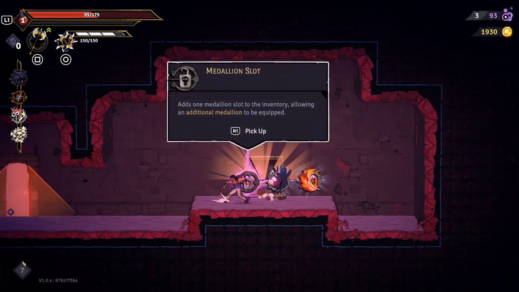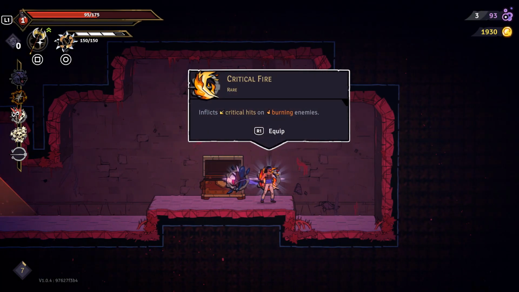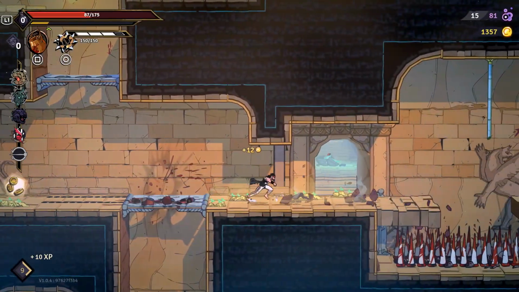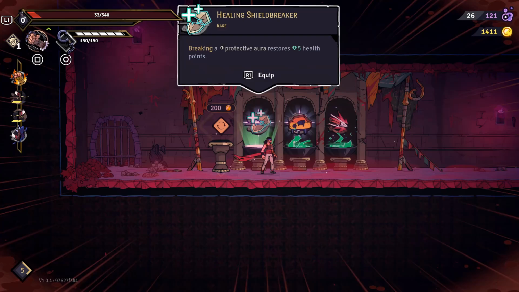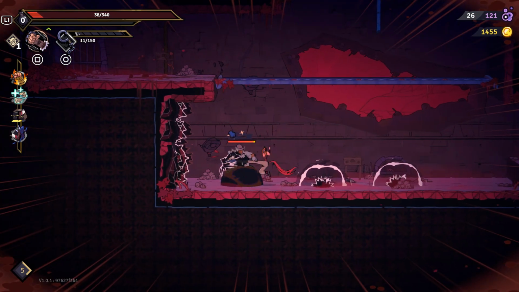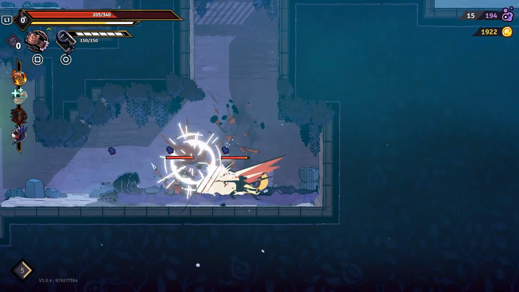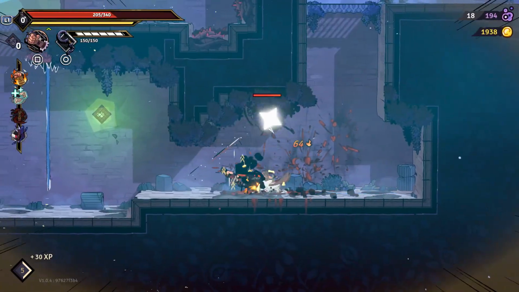In addition to the weapons and tools, there's also a large variety of medallions which act as power-ups. Each medallion has different types of effects that can be beneficial to your playthrough, with some of the effects only activating when certain conditions are met, like the healing shield breaker, which restores 5 health points whenever you break an enemy's protective aura, or Sticky Dash, where every time you dash it spreads resin, which, if you have a weapon or tool that provides fire damage, can light up the resin and damage enemies caught within it.